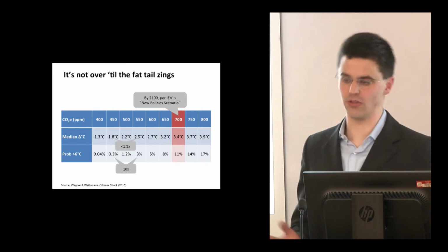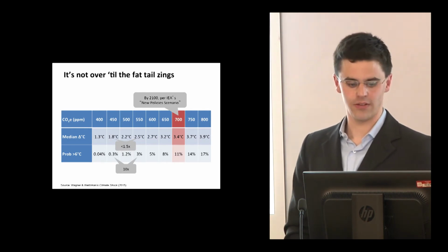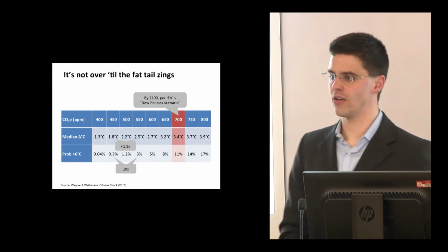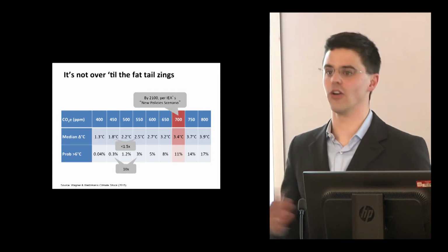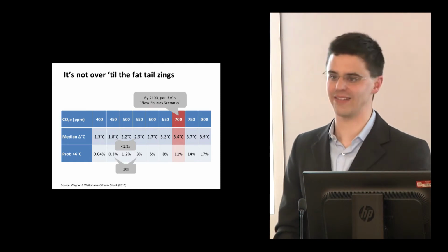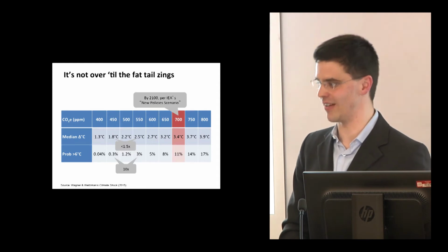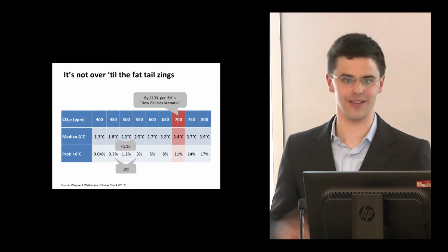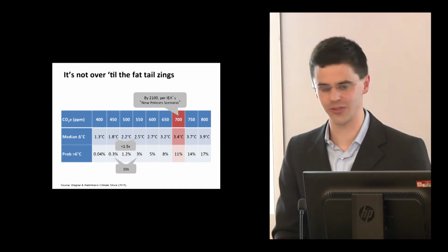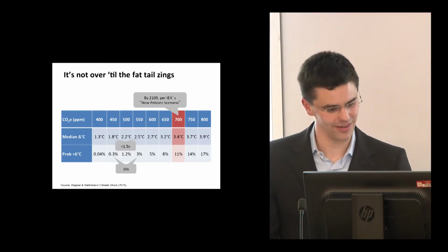Let's say we go from 1.8 to 2.5, a change of 1.5 times. Now, look what happens in the bottom row. That is the probability of exceeding what can only be interpreted as a true climate catastrophe. If you haven't passed it along the way, then there's no way to believe that 6 degrees centigrade of average global warming is just sort of, yeah, that'll be fine. We move New York City and London and a couple cities, but the rest will be fine. No, it won't. And yes, moving London by itself may already be just ever so slightly costly.